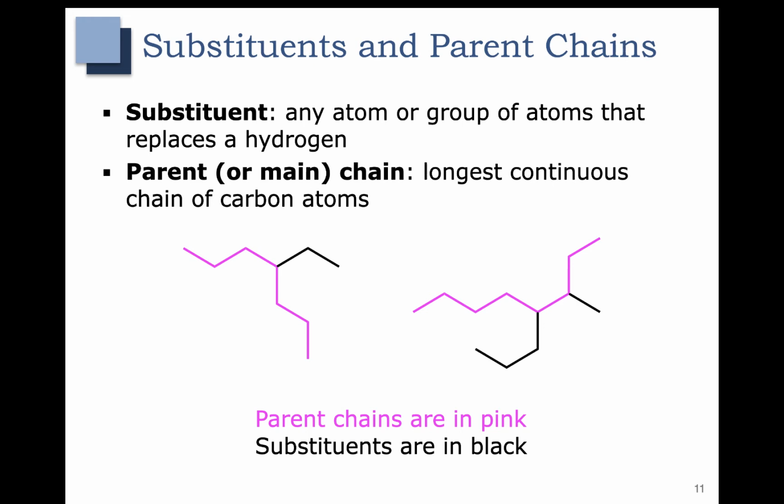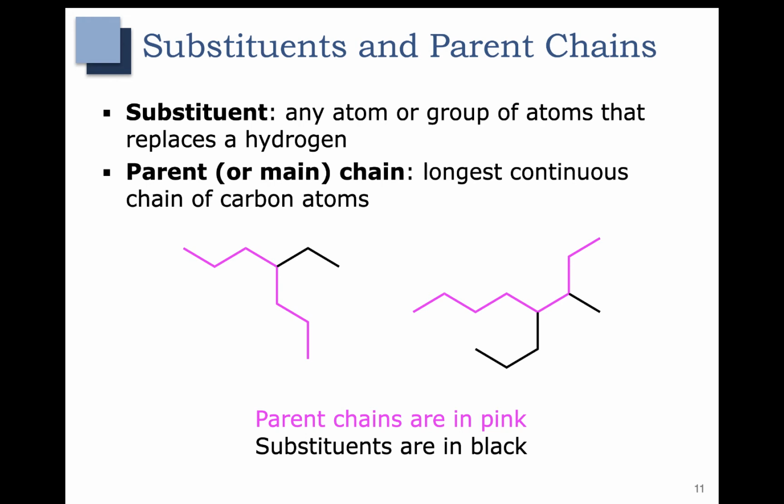There are a couple of rules that you want to think about if 2 or more chains have identical length. One way to look at this is to look at which chain has more substituents. The one with more substituents wins. In this case, we have the same number of substituents no matter which chain we use, so we actually have to use another tiebreaker. And we're basically going to look for the one that gives the simplest possible name. That means we want to avoid parentheses, and we'll get to that in a little bit.